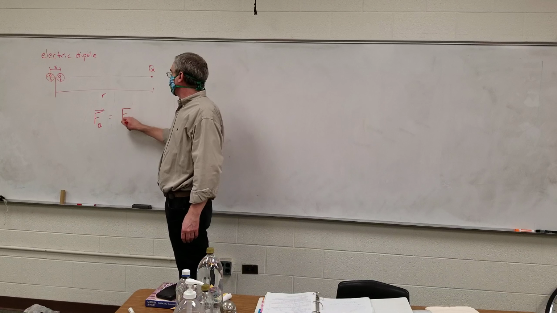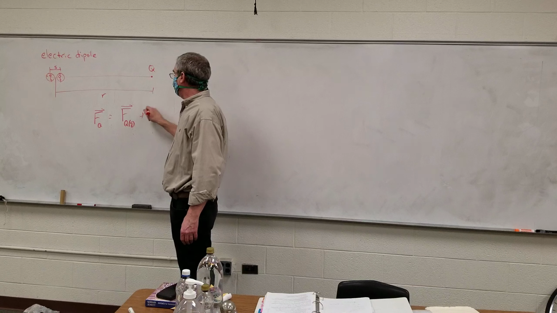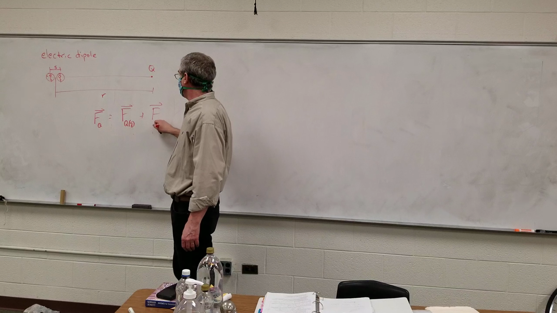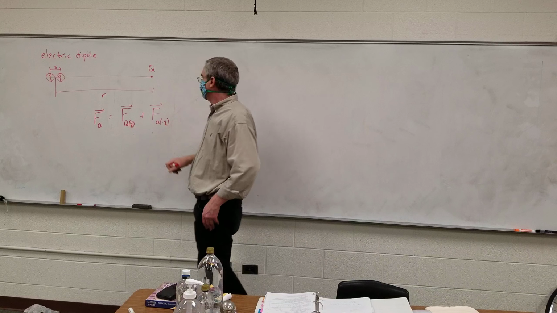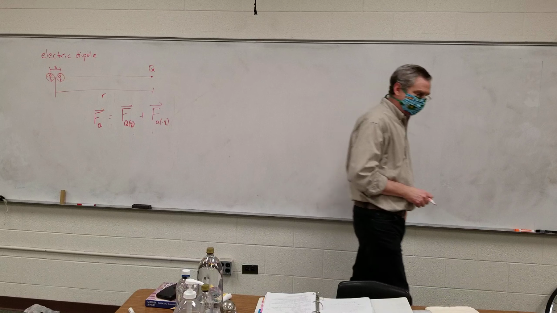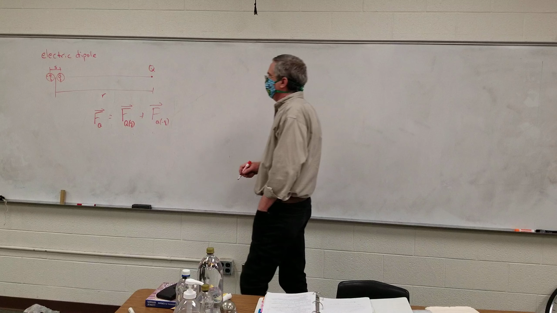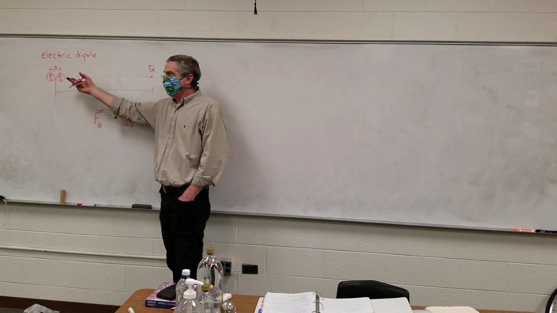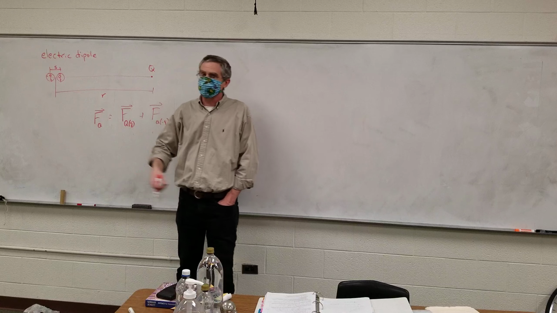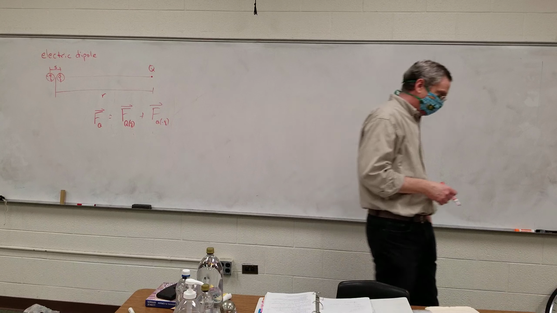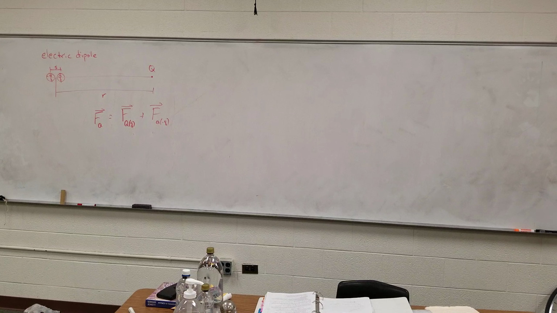So this will be the force on big Q from Q plus the force on big Q from negative Q. Because one of them is going to attract it and the other one's going to repel it. The way I have it written up there, is big Q going to be attracted to the dipole or repelled by the dipole?